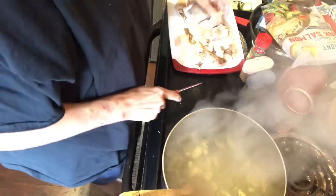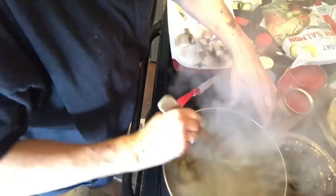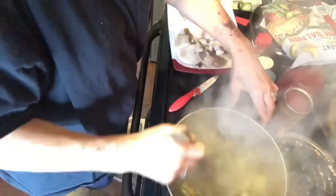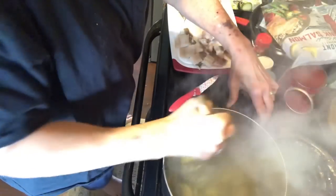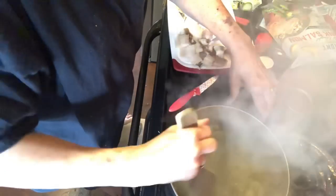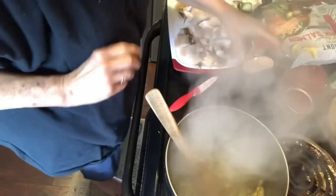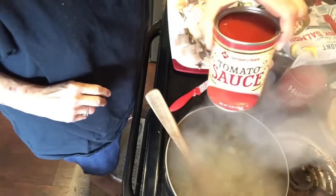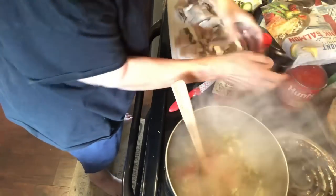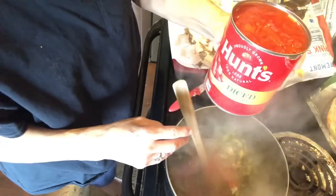So that is the whiting cut up. And I believe I'm going to go ahead and add my liquid to this. I believe this has sauteed enough. And I'm going to add a can of tomato sauce. And then the bigger can, the 28-ounce diced tomatoes.